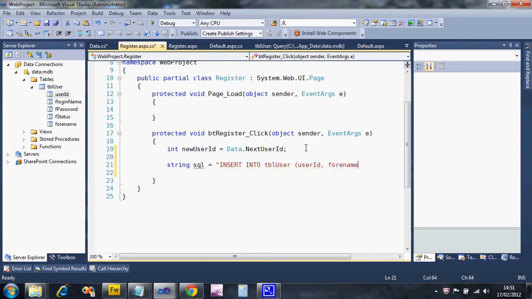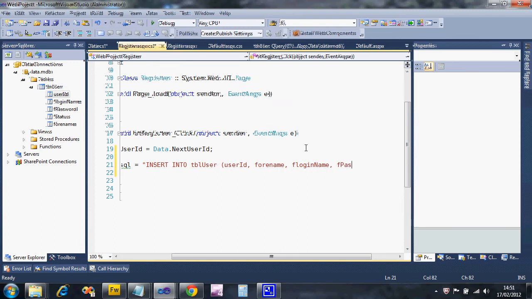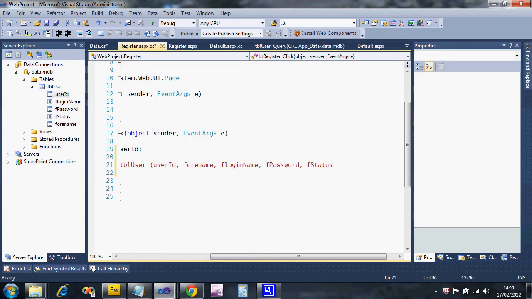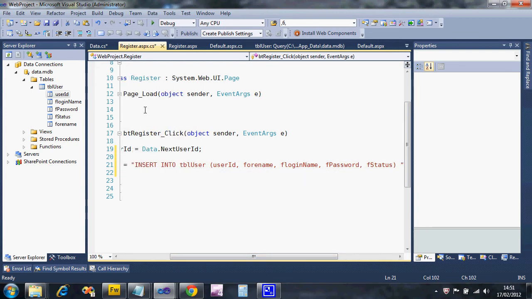So for name, what have we got? F login name, F password, F status. Let's just double check, have I missed any? Leave a space at the end and a plus. So I've got 1, 2, 3, 4, 5 fields.